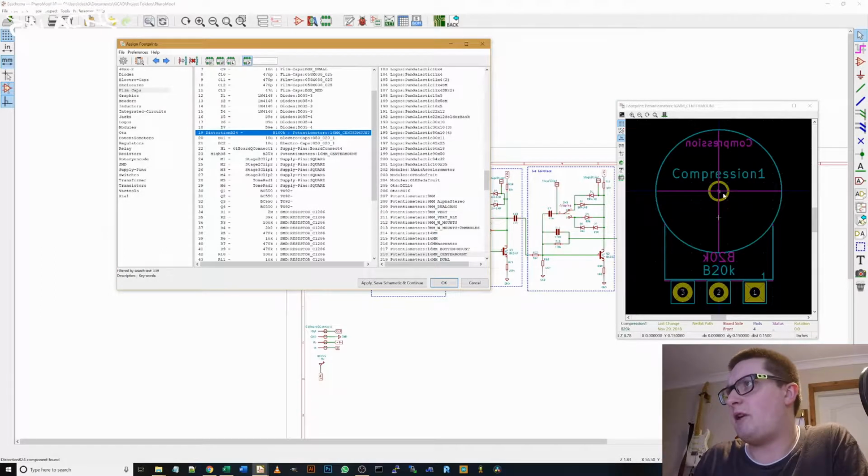And on the footprint I've specified this drill hole. And it just means you can use the PCB as a drilling template for doing your enclosures.